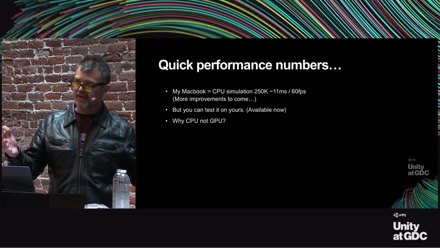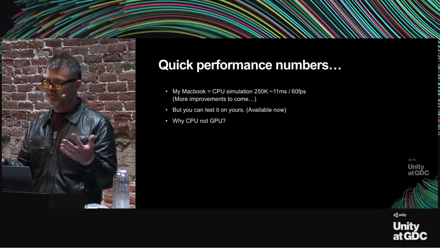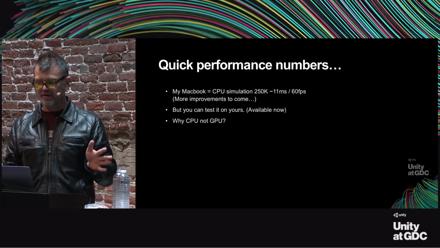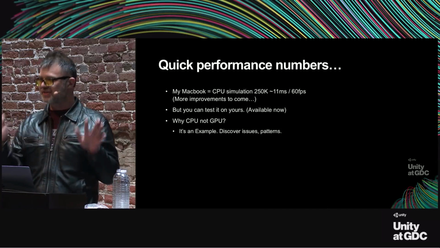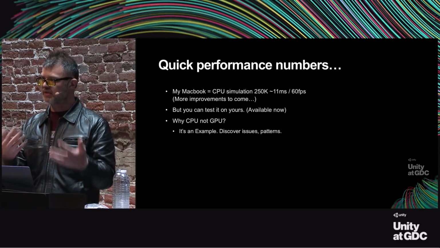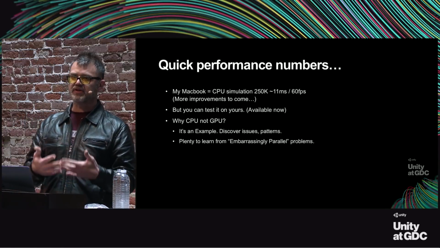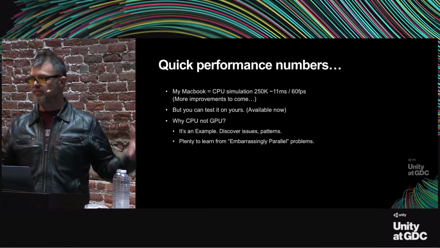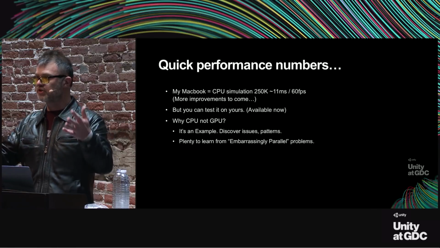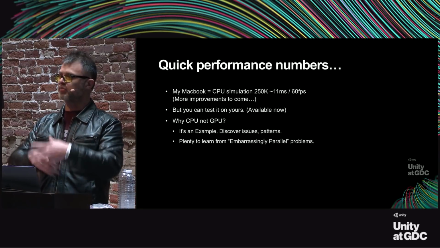When we show a Boids example, for instance, this question is inevitable, right? Why are you showing a Boids example on the CPU and not on the GPU, where it seems a better fit? There's a couple of good answers to this. One, it's just an example. In terms of examples, they help you discover issues and patterns, and it's worth doing an example. There's also, when you're building a system like this, plenty to learn from what we call embarrassingly parallel problems. There's still a lot for us to learn and a lot for us to demonstrate in that space. So it is important that we have them, and not just the complex branchy problems as well.